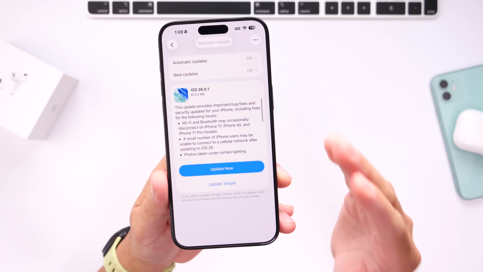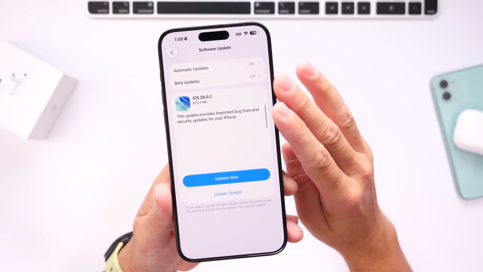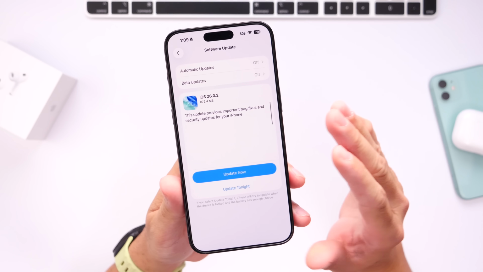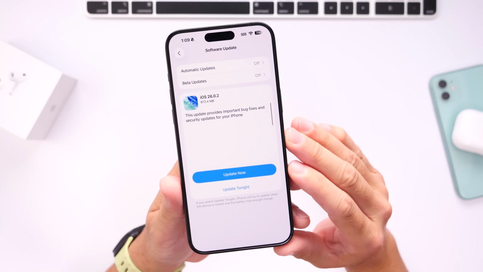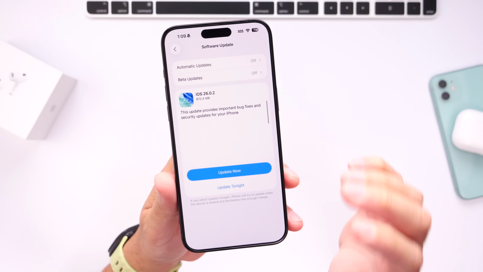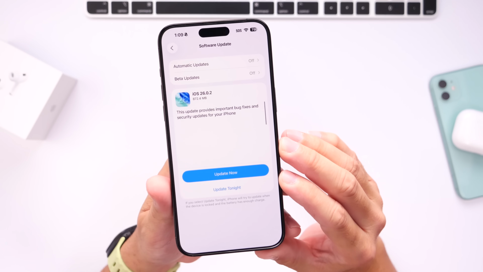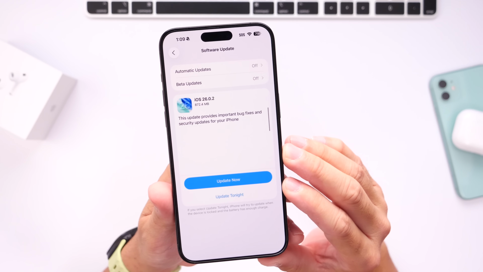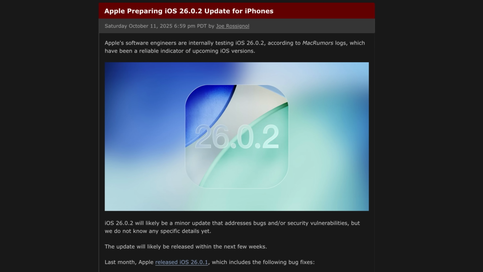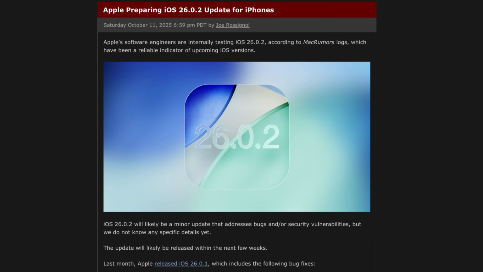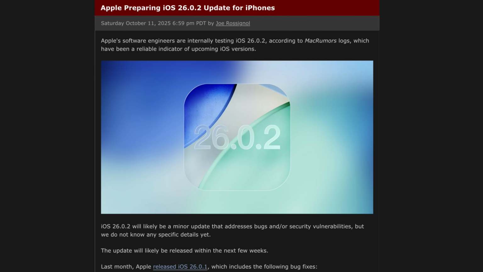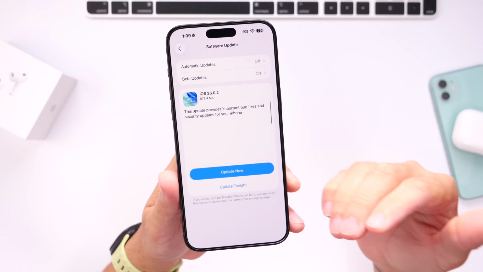So don't expect a re-release for iOS 26.0.1. The next update will most likely be iOS 26.0.2. So let's talk about what Apple could be addressing with this one. Now, by far the number one complaint with iOS 26 and 26.0.1, I would say, is battery life and performance issues, especially on older devices. Now, we don't know exactly what Apple will be addressing with 26.0.2. However, we know that Apple is working on this software update as MacRumors already found devices visiting their website on their analytics log. So once we see this type of information, we can expect the software to be released in just a couple of days, perhaps a week or two at the latest.